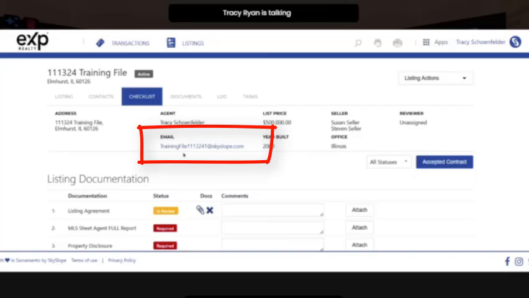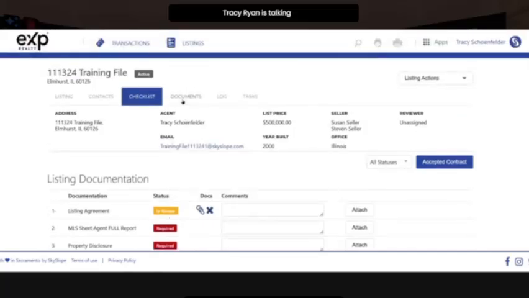And what this is good for is emailing documents to your file. It's not for asking questions. If you email us using this email address, we will not see it. But if you use it to forward attachments, it will put those attachments in the Documents tab. It won't put them in the checklist. You still have to go into the Documents tab and assign it where you want it to go in the checklist, but it will put documents in your file. That's what this is.